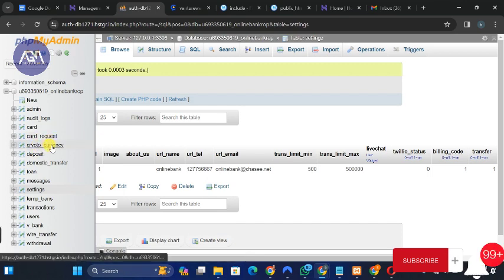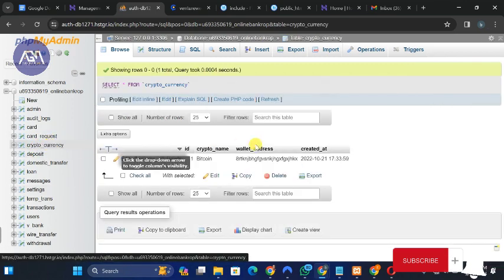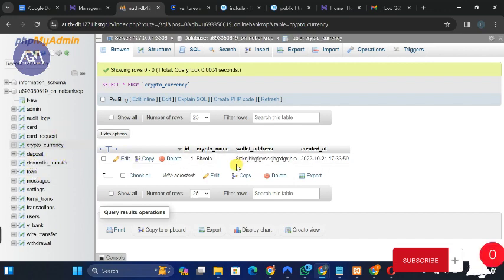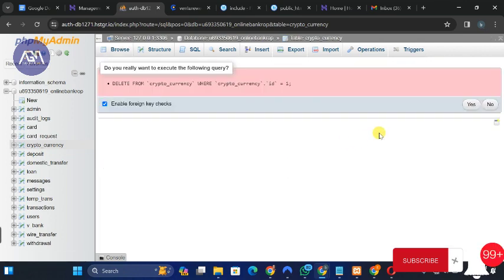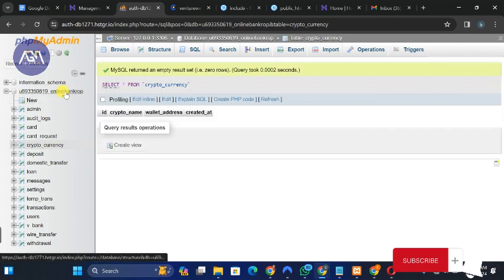Let's click on cryptocurrency. All right, so you need to click on cryptocurrency, and when you do click on cryptocurrency, you want to make sure that if there's any wallet address there, make sure you delete it. Pay attention to the wallet address. In case there's a wallet address there, please just delete it before you put your own wallet address. Pay attention to that so that you won't make any mistake.